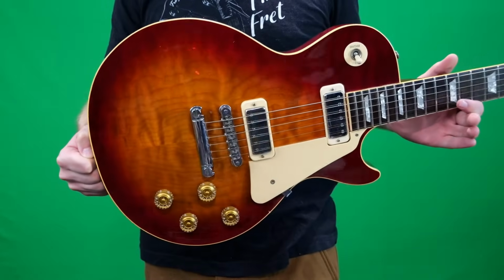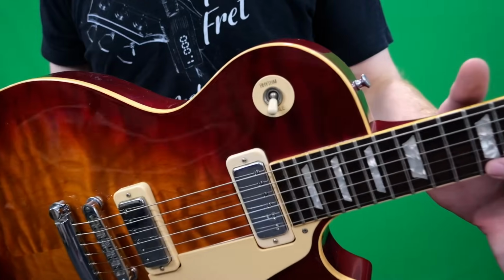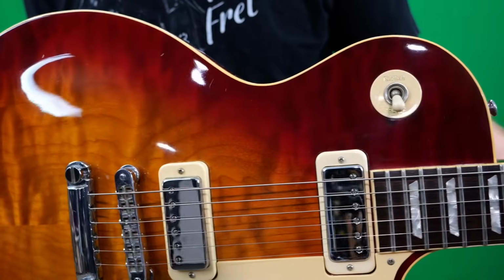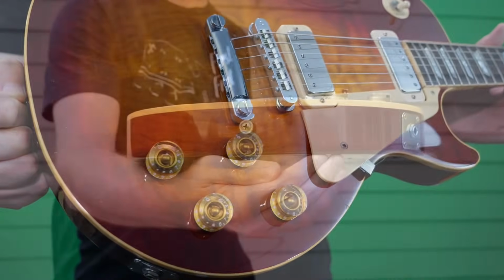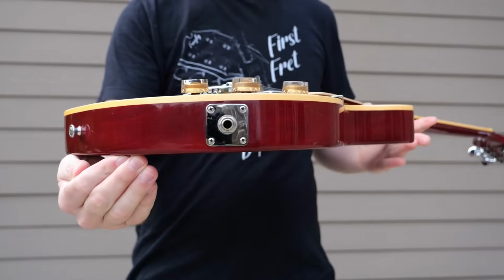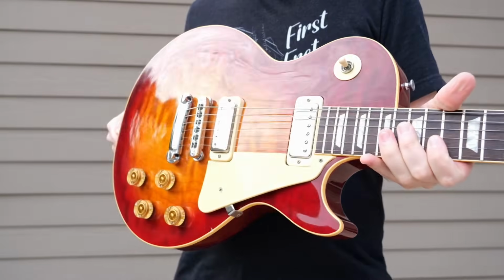Now that we know all about this very interesting two-piece Quilt Top Les Paul Deluxe, what are my final thoughts? I'm glad I just decided to randomly review this guitar one day, because we found a lot more secrets under the hood. Now, can I guarantee that all two-piece Top Deluxe happens to have the new old stock body? No, I cannot. Not at this time, anyways.